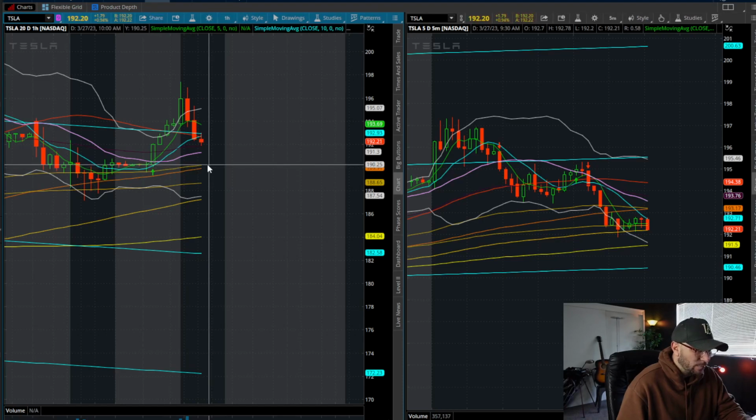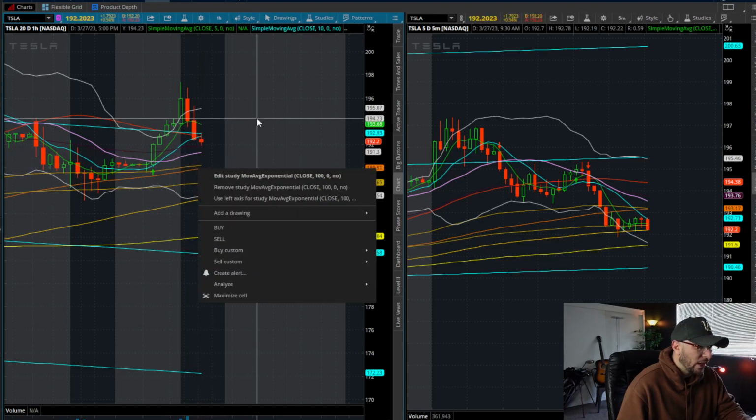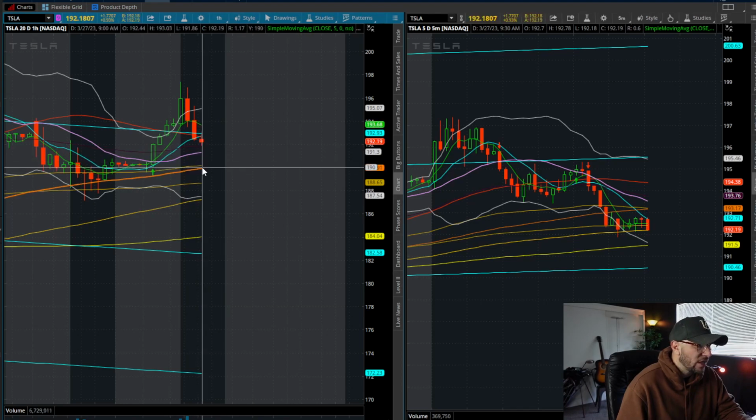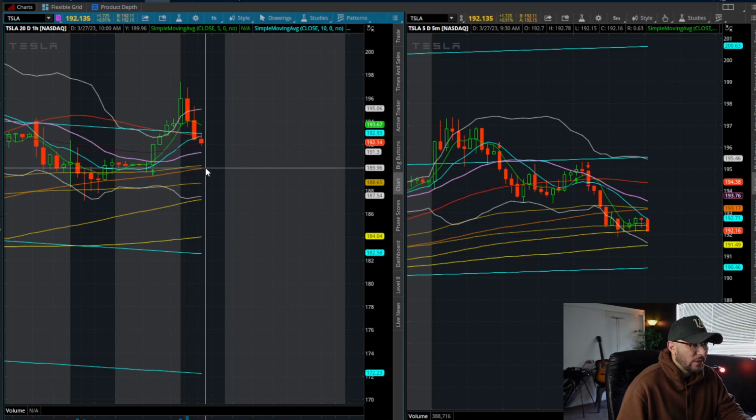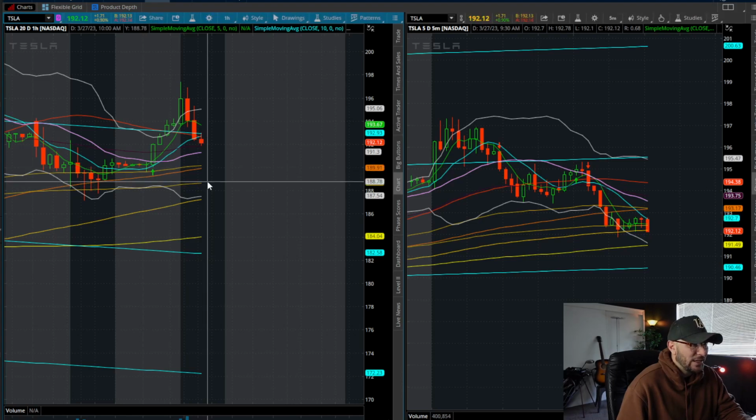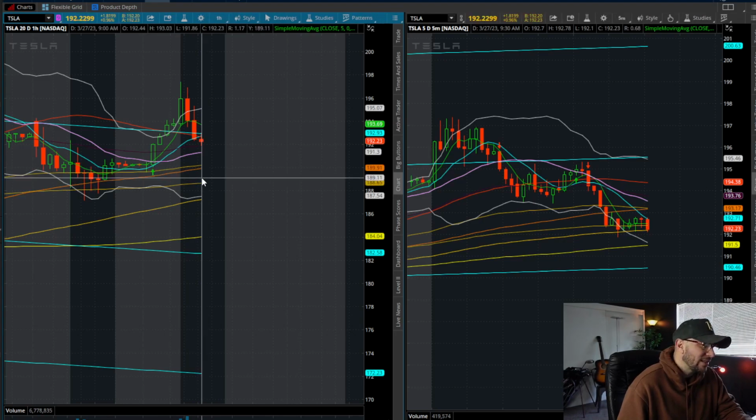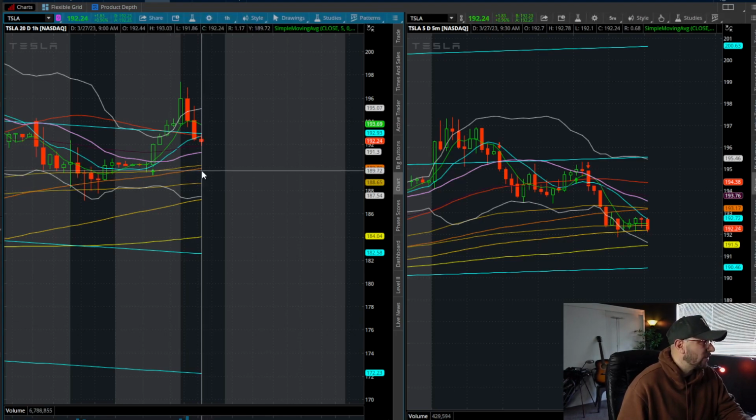below that 190 would put us right here at around the 100 EMA, if you want to put that on your charts. Below the 100 EMA, you're going to have a little bit of support at around 189.96, and then you'll get an initial push down to 188.78. Those would be the levels I would try to scalp in between. Again, keep in mind these are very, very small levels here. It can be choppy. The price action will be a lot slower.